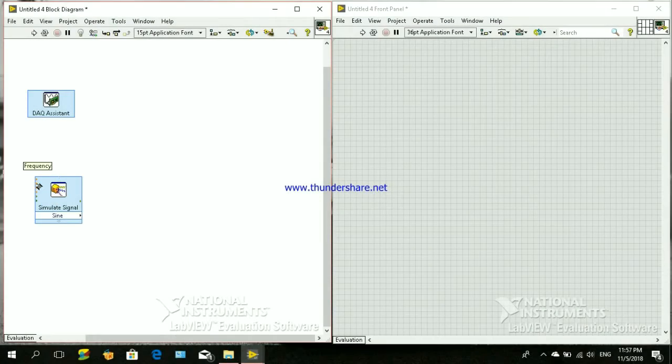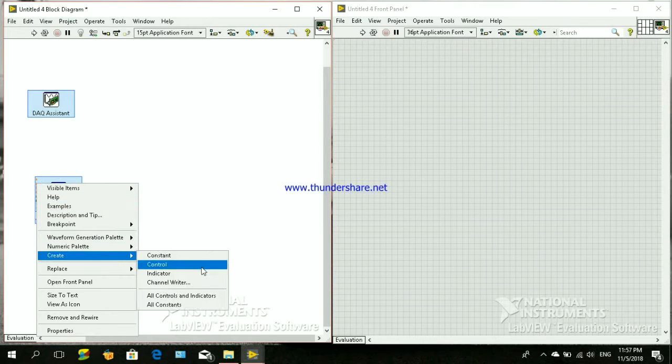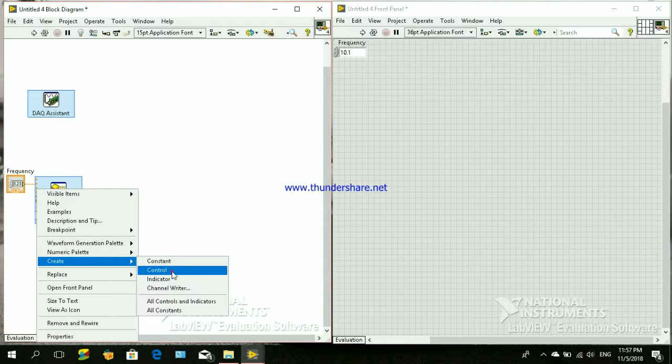Okay, now we will create a frequency control and amplitude control.